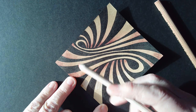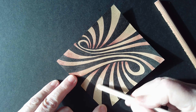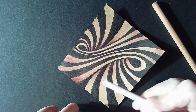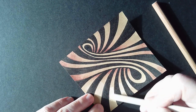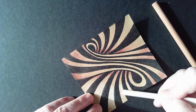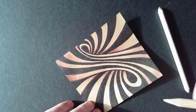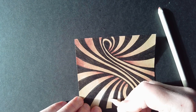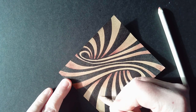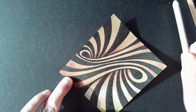Okay, let me have a look. I'm just going to gently buff this out. I may need to add some more, but I can go. You can always add more, it's not easy to take away. So that actually is working quite nicely. So I'm going to put some more in the highest point of these. I wasn't very generous on this side in here, so I'm going to add a bit more.